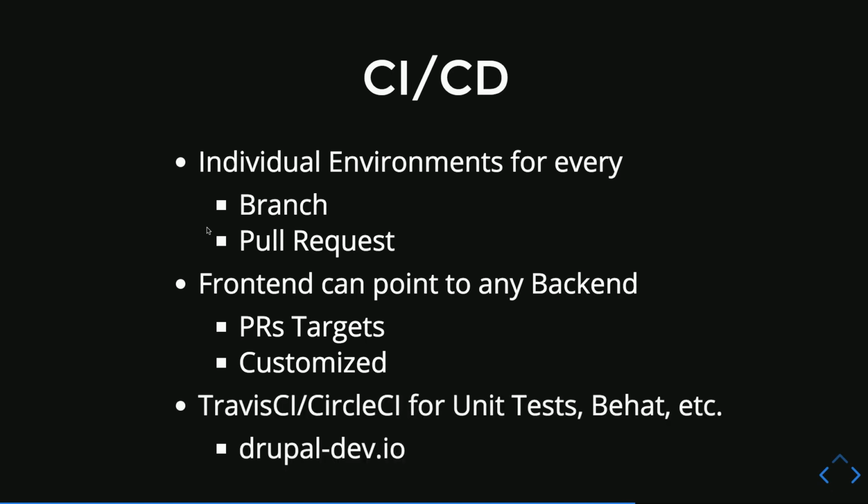And then for the actual testing infrastructure, so unit tests, Behat, whatever you want to run, visual regression testing, things like that, that is then run in Travis and Circle. So Lagoon is not a CI system in terms of it tests your stuff. It's the system that deploys your stuff and creates environments. But if you want to run tests, we run them all in Travis or Circle CI. Because they're all Dockerized, we can run the same Docker images in the CI system that you also run locally and in production. It's exactly the same system.